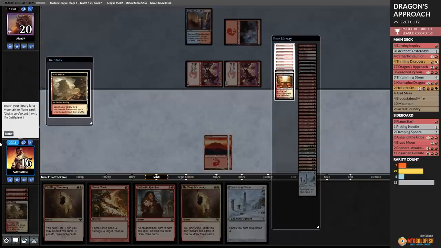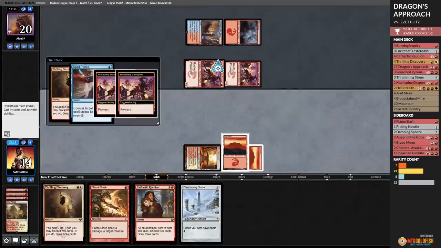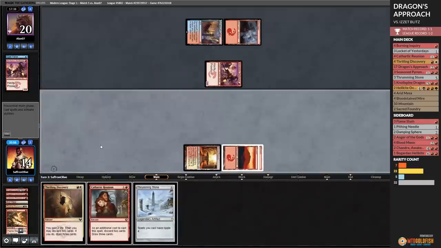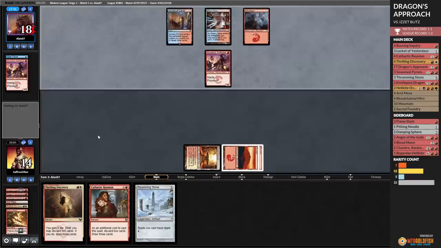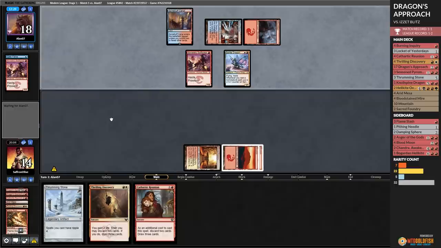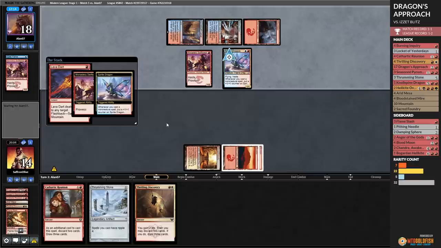Crack it. Sacred Foundry, untapped. Thrilling Discovery. Opponent has a counter. Flame Slash a Swift Spear. Pass the turn. Could use some Dragon's Approaches off the top. Opponent untaps, land, Sprite draw. How is our opponent so good at drawing creatures? And a Lava Dart.